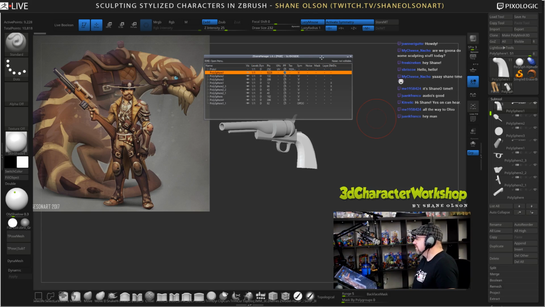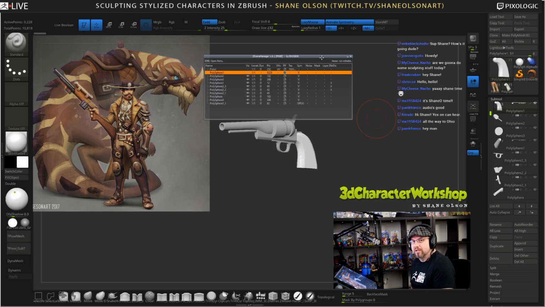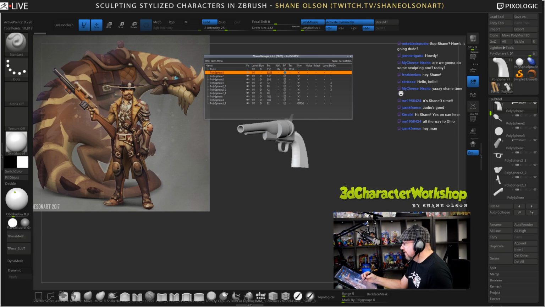Yep, we're going to do some sculpting stuff. I just want to get this gun kind of merged in with him. I might make a holster really quick, and then I want to start blocking out that dinosaur in the back, because I know some of you guys are waiting for that. What I would probably do if I was just working on my own and not streaming is build the rifle and then start detailing out his body. But I think I want to block out that dinosaur, so we'll see what happens. Could be good.